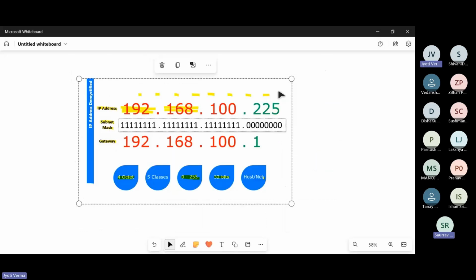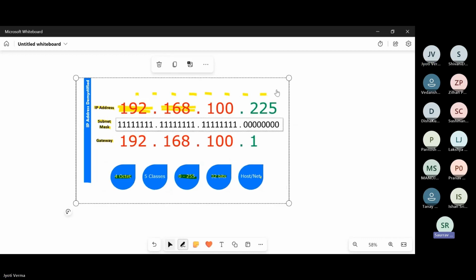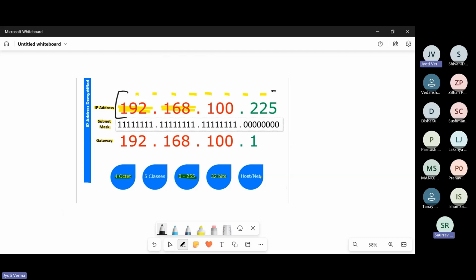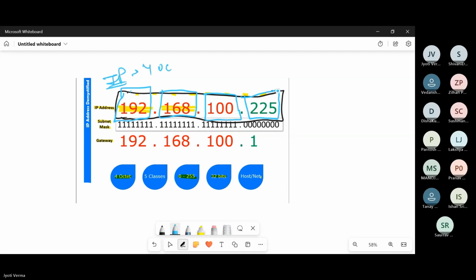Okay, so this is my IP address. This IP address has 4 octets: the first octet, the second octet, the third octet, and the fourth octet. It is divided by the decimal points.